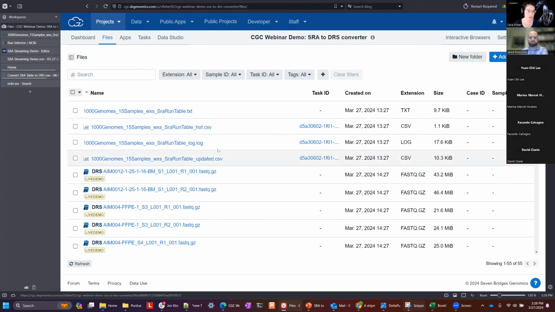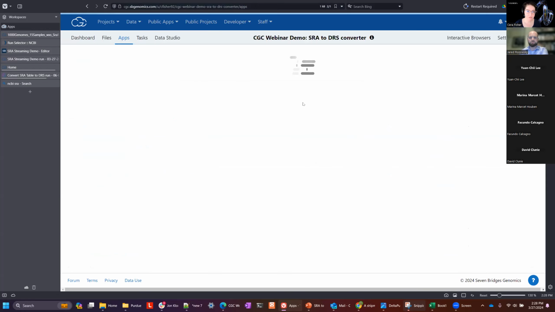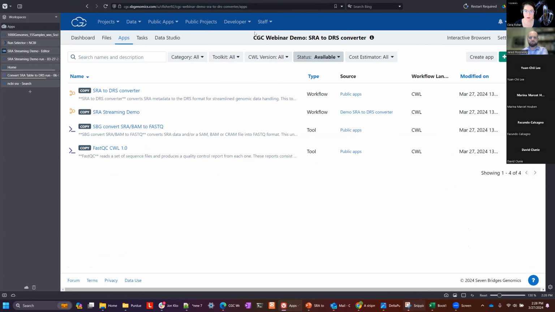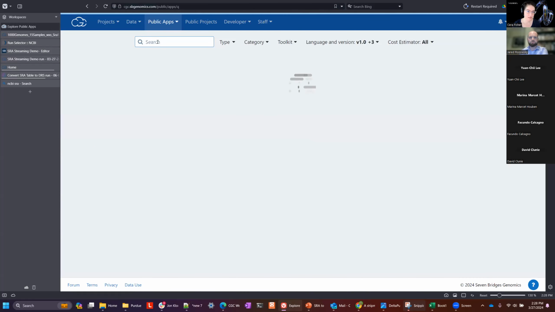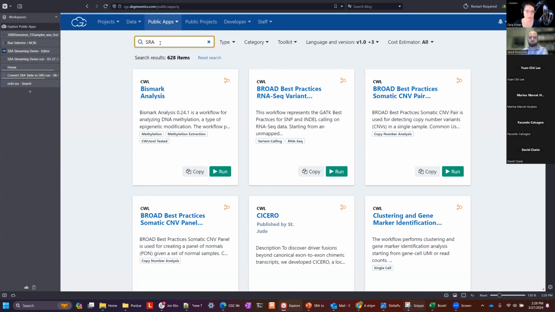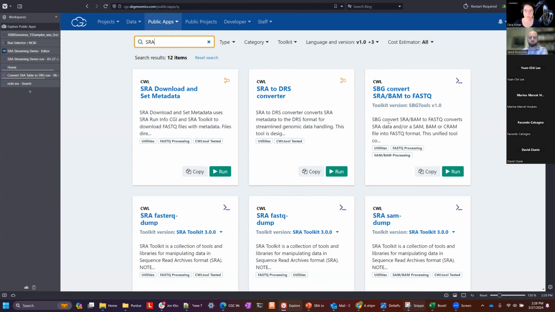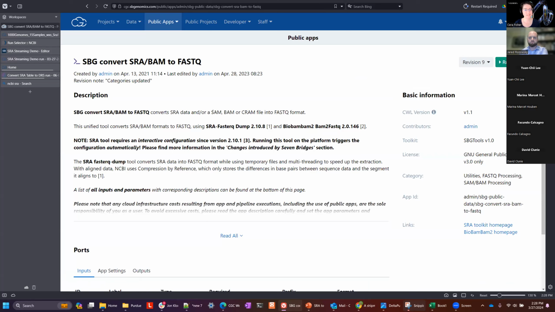What I was going to talk about is one of these apps that we have in our public apps. When you search for SRA, you will find this app, SBG Convert SRA/BAM to FASTQ. So this app actually does a couple of things.